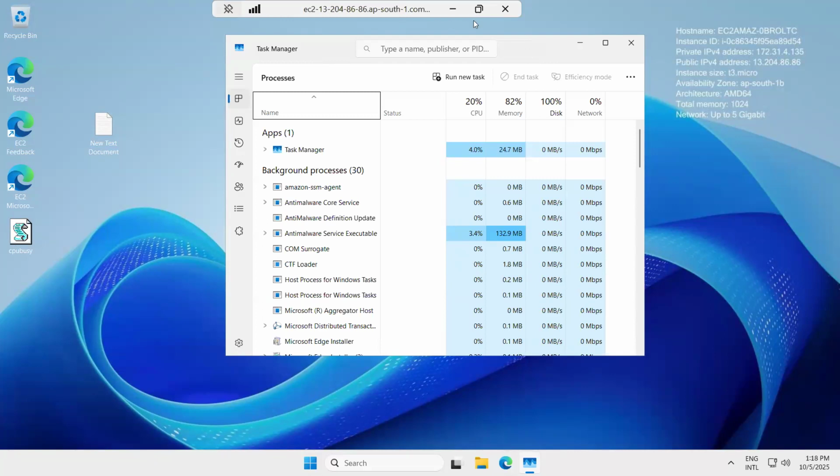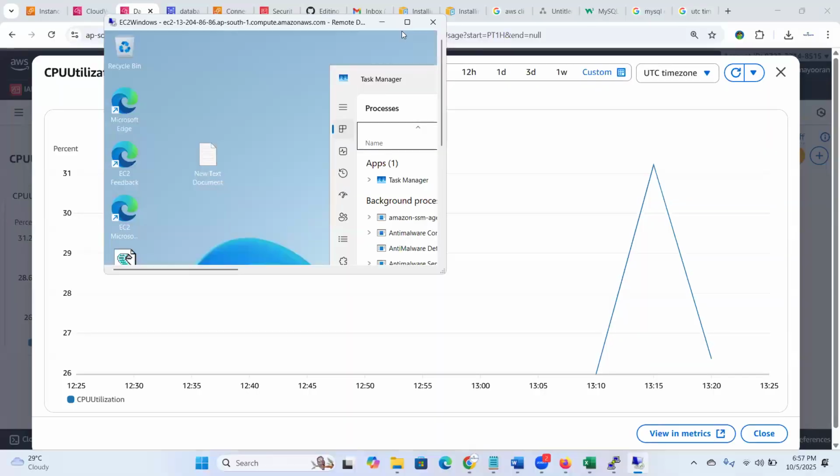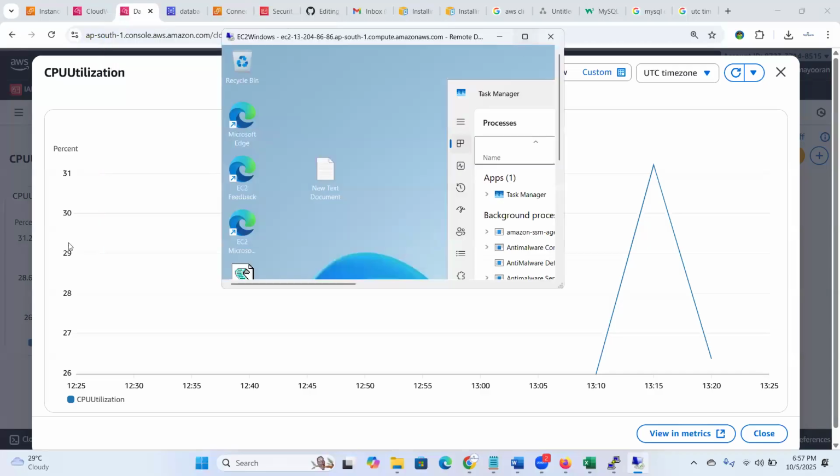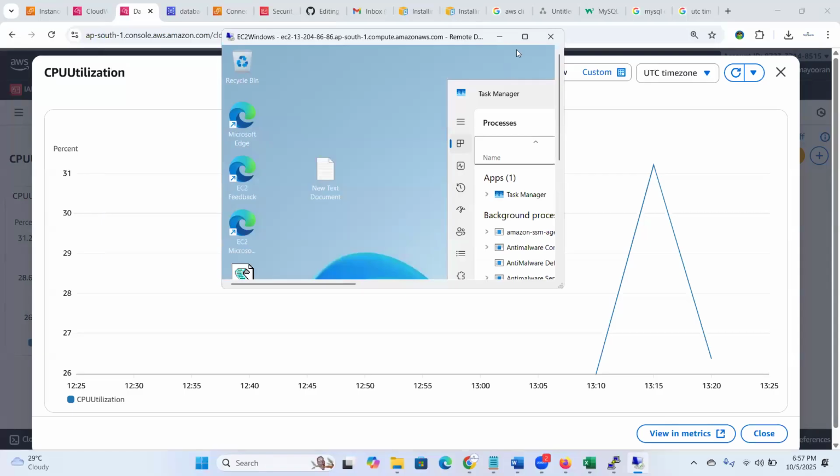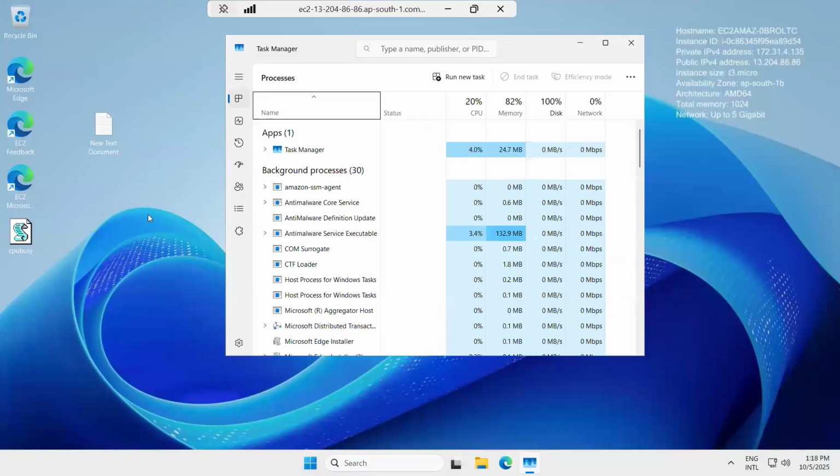Right. Let me access, guys. I got stuck here. Wait, why is that? Right. So what we can do is let's reconnect this one.